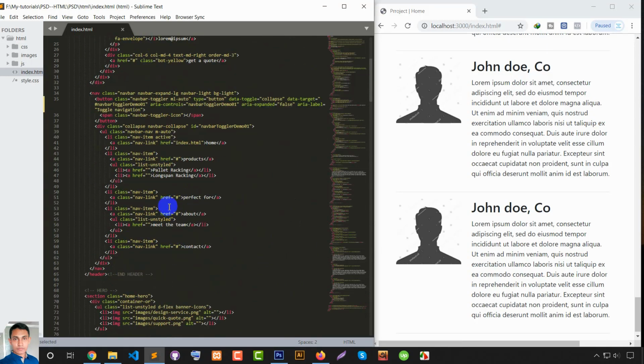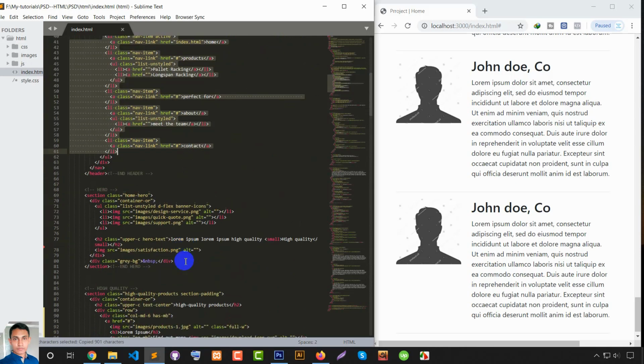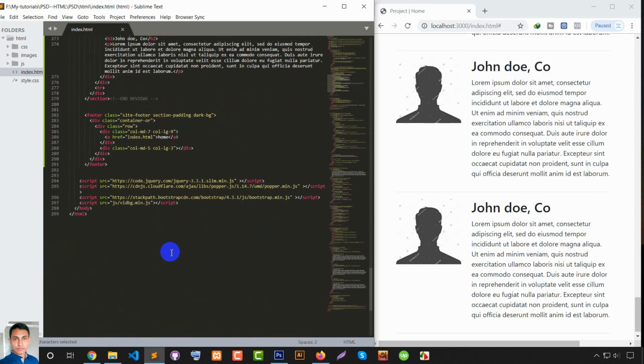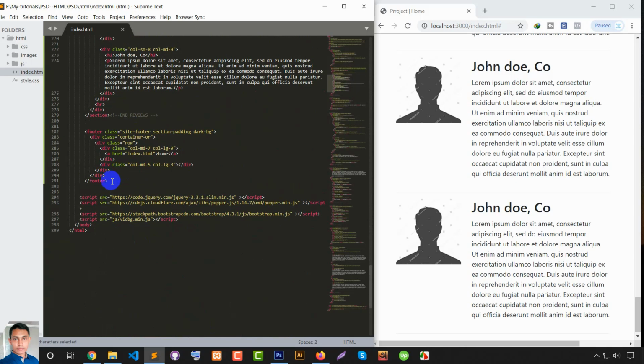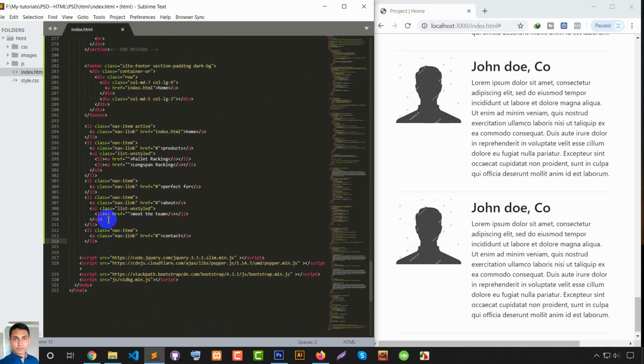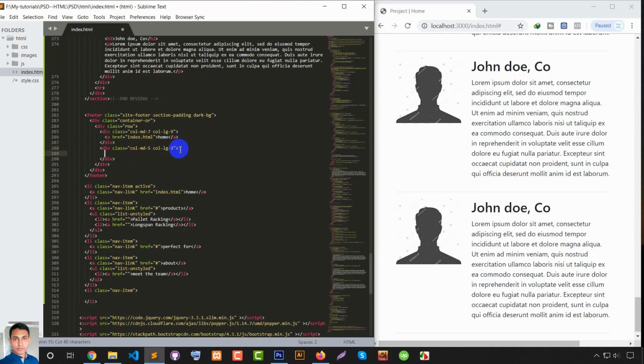Copy the links here, just copy it, and we'll do some modification here. And the modification will be contact. So first of all put this contact here.